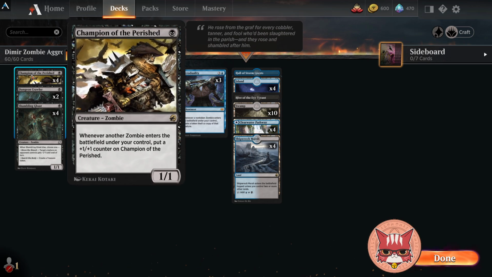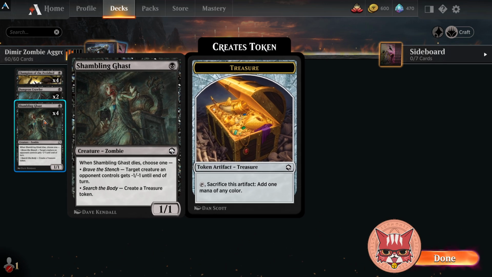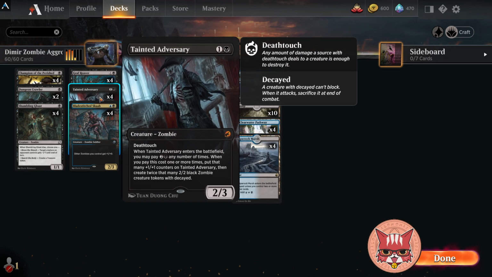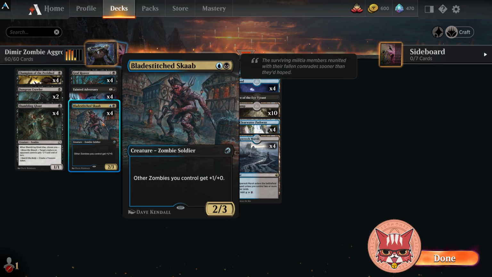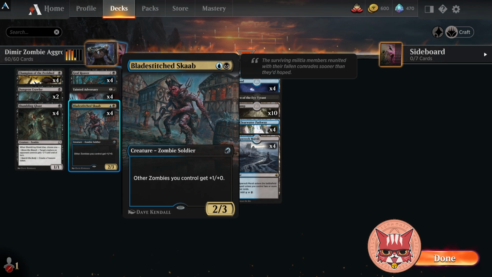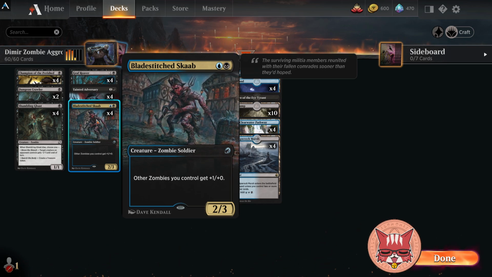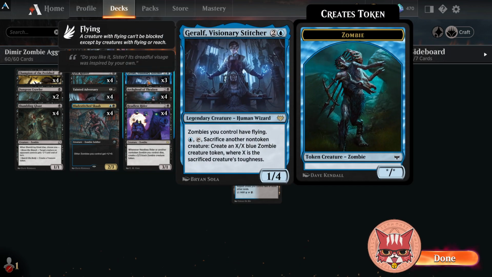We'll see though. We got 4 Champion of the Parish, 2 Dungeon Crawler. There's actually no way to complete a dungeon with this deck, but it's a 2/1 zombie, so I mean, we'll see how that goes. Shambling Ghast, we got 4 of them. We got 4 Graf Reavers, 4 Tainted Adversaries, 4 Skaabs. I've been calling him Skaabs because he looks like a big old scab, but I suppose it might be pronounced Skaab. Not really sure. I'm going to keep calling him Skaab, though. That's my nickname for him, if anything.